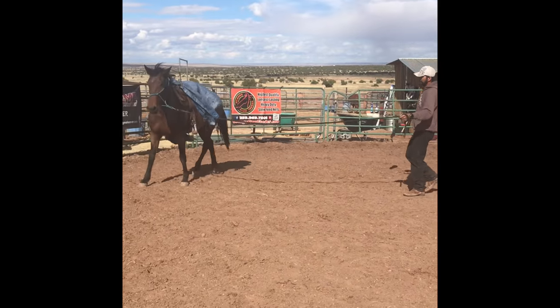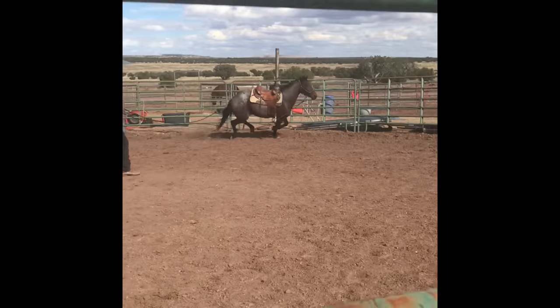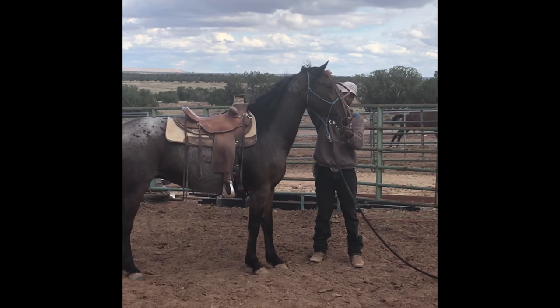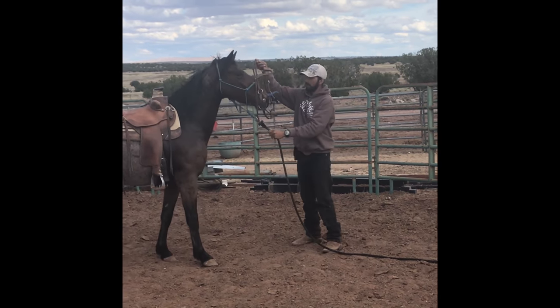This is the next stage before he's ever going to get up there — he wants to make sure things can be up there. He's long lining her here. For some reason I didn't get video of it, but she kept kicking up that darn rope and then she just kind of ran away. And this was her first bridling — it didn't quite go as planned. She was not thrilled about it.